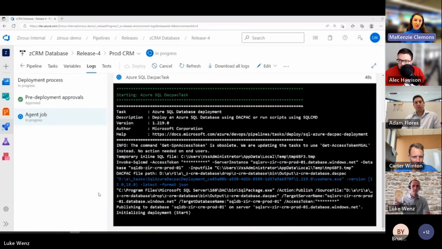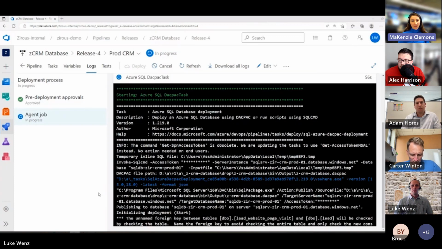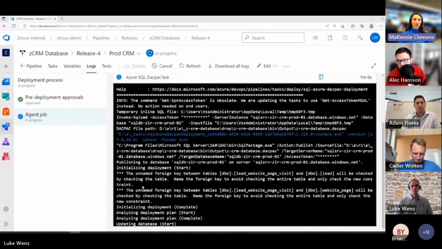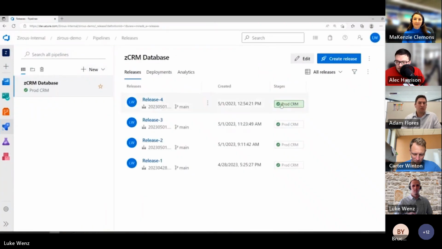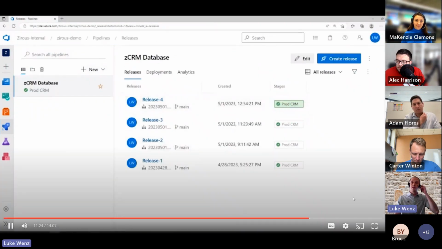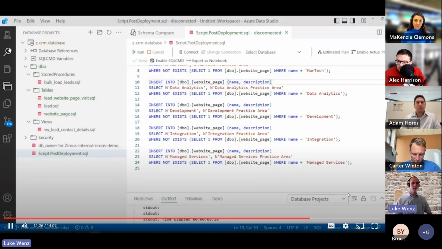And there are options here too within that SQL package publish that is doing the deployment of the DACPAC to have different parameters for what to do if there's potential data loss, what to do if there are entities defined that are not part of the DACPAC, etc. Thanks, MaKenzie. So within here, it showed that we got into production.